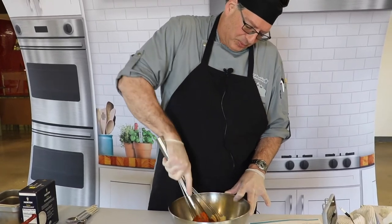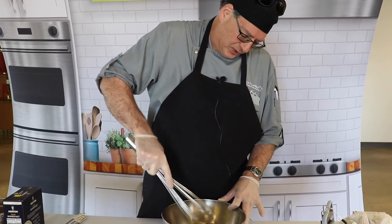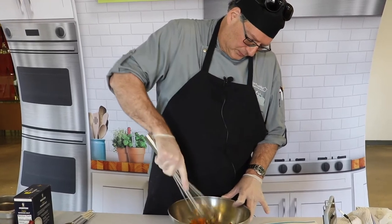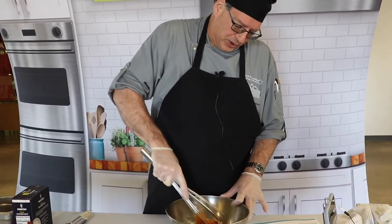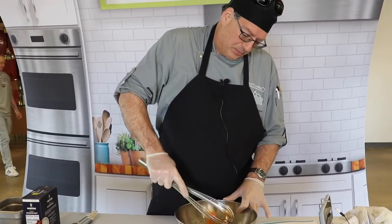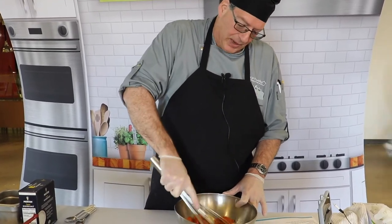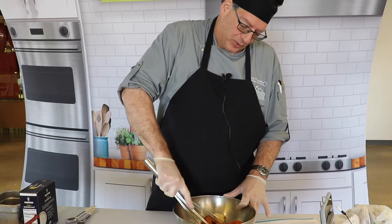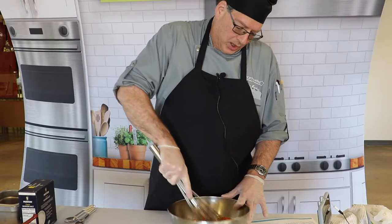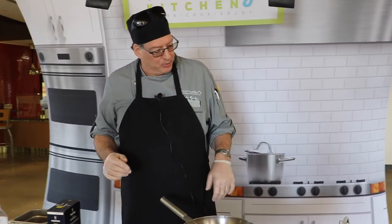The first thing I'm going to do is blend the potatoes with the butter to help the butter melt from the heat of the sweet potatoes. The recipe is also written to use a blender or a mixer with a paddle attached and a bowl. I'm doing this by hand because it's a fairly small batch — the same size as the batch written on the website recipe. If you have a larger family, you may want to double or even triple this depending on how many people you've got.